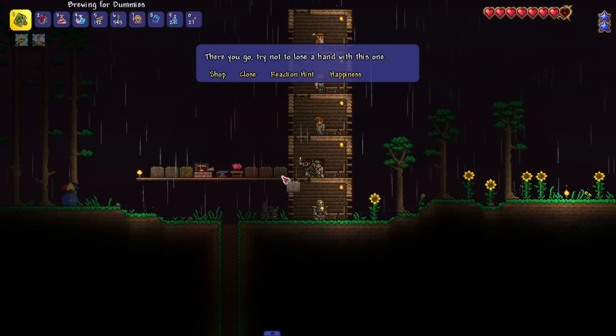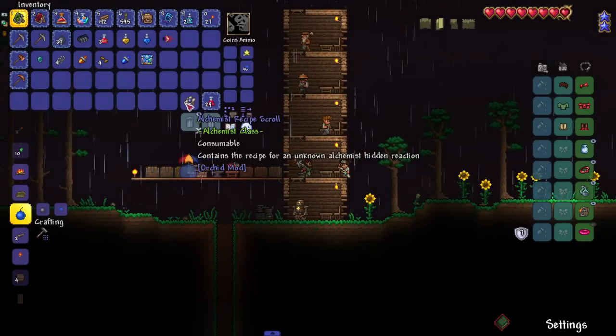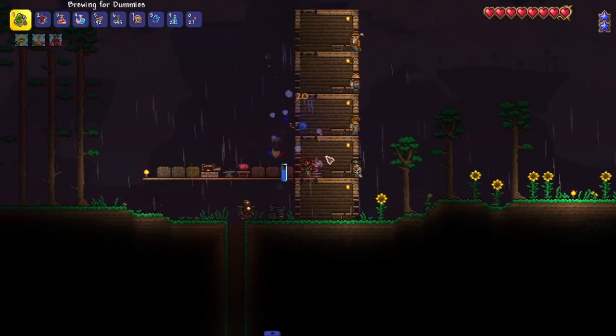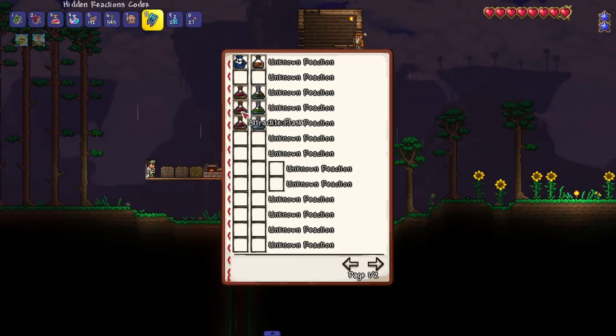Now, there you go. Try not to lose a hand with this one. What did she give me? Alchemist recipe scroll. Contains the recipe for an unknown alchemist hidden reaction. New hidden reaction discovered. All right, let me get this dude out of my house. What is it? Oh, we got 2 of them. Ember, gelatinous sample, attractite flask, blink root. Track that flask, water leaf. I don't have any of these, so I can't even test these.